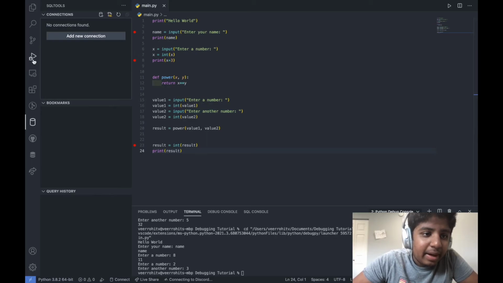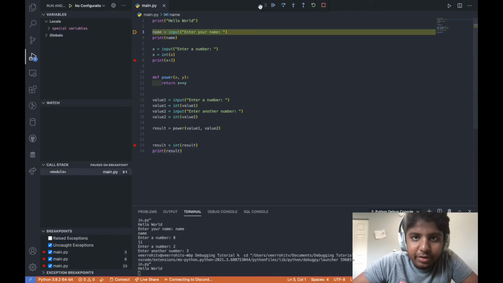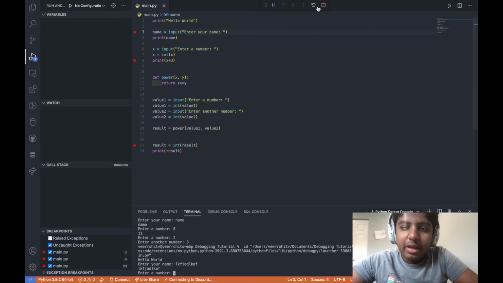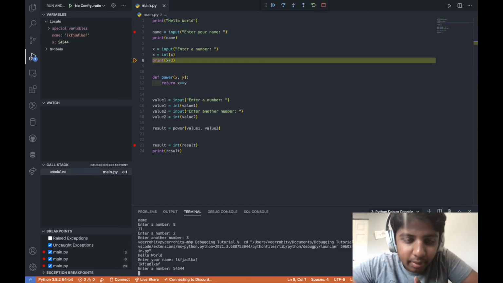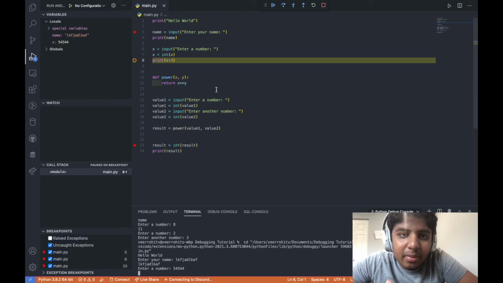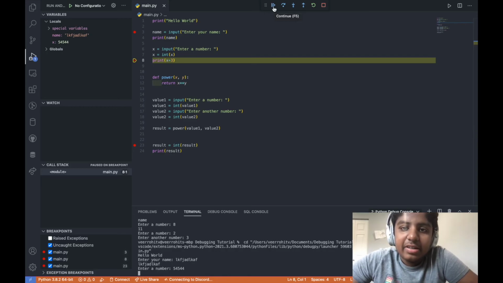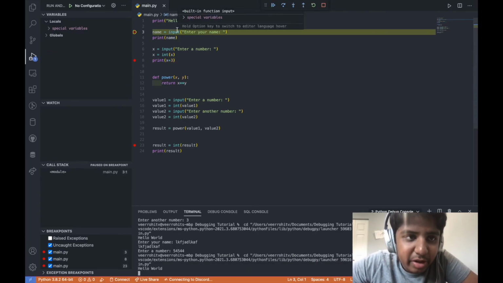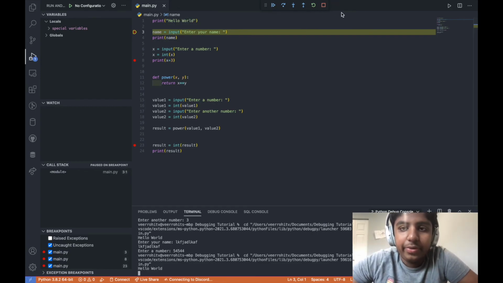There's one more command that I need to show you. So let's just run this again. Just enter a name. Let's just enter a number. Alright, so let's say I did not see what happened. Let's say I went too fast, or I accidentally clicked this continue button. What you can do is restart, or shift command F5. I'm going to click restart, and it'll restart the program, and it goes back to our first breakpoint. And we can just go through this again. I'm not really going to go through it.